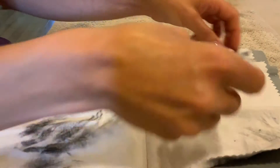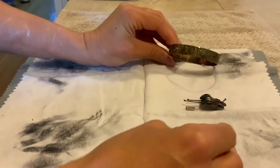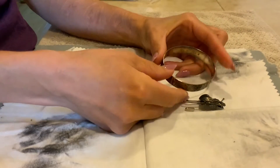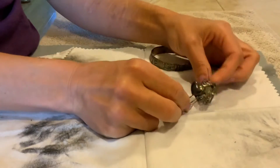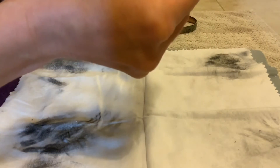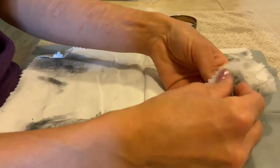I have this bracelet here that is Hawaiian, and you can see it's really oxidized — I like to say 'rusted' but the correct term is oxidized. It's really fascinating because you'll be able to see the transformation as we go. I also have this pin here which is stamped, and we'll see if we can get that tarnish off.